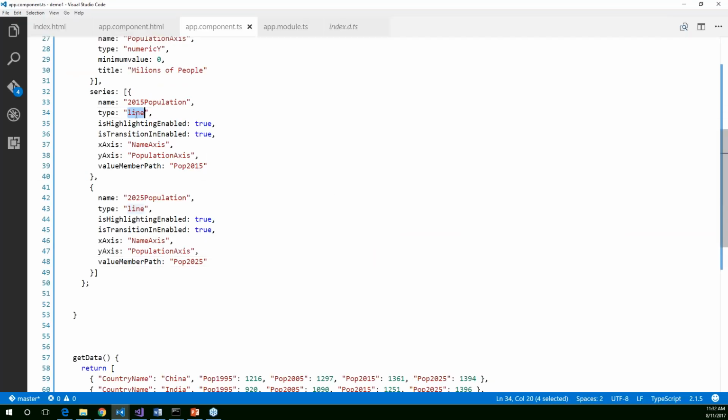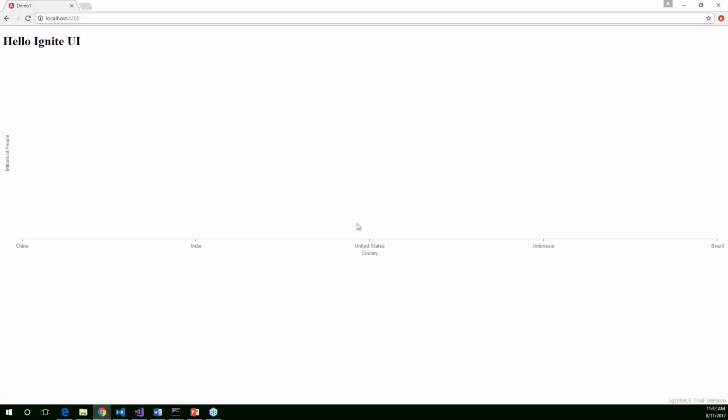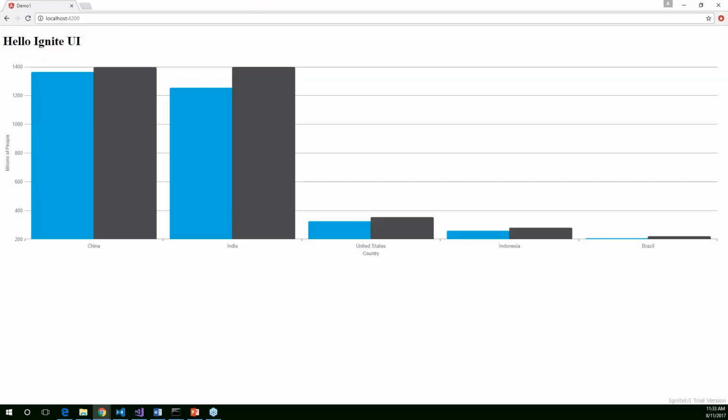If you don't want line, you can go and change it to column type. So here you have these column types. Now you should have a chart created which is of type column, and here you see the different population of different countries in the columns, and you can even combine different types.